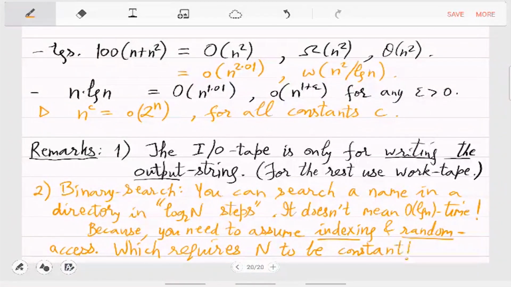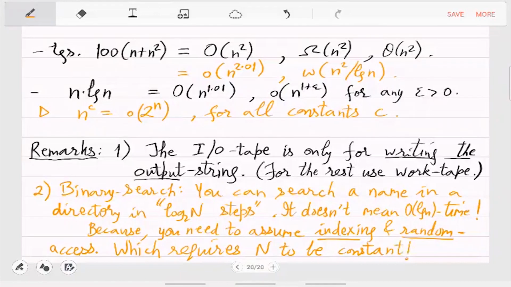Okay, so this actually works in directories well, because directories are finite length strings, right? Directory will only have names, and names are finite. Directories cannot be infinite, really. So that is why saying log n there makes sense. But also you have to jump from endpoints to the midpoint, and so on recursively.